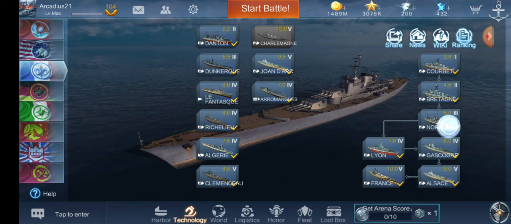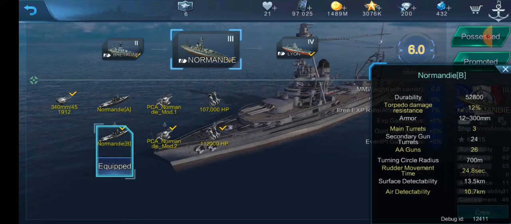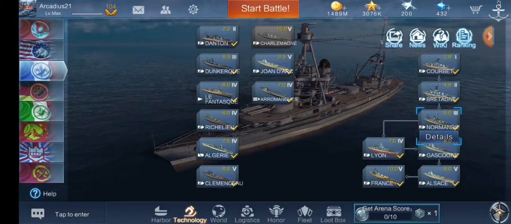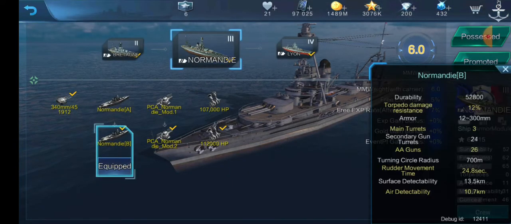Alright, Normandie. 52,800 health, 12% torpedo resistance, so a little bit better than before. However, not enough to make it actually seem worthwhile, honestly. You will still take major torpedo damage.